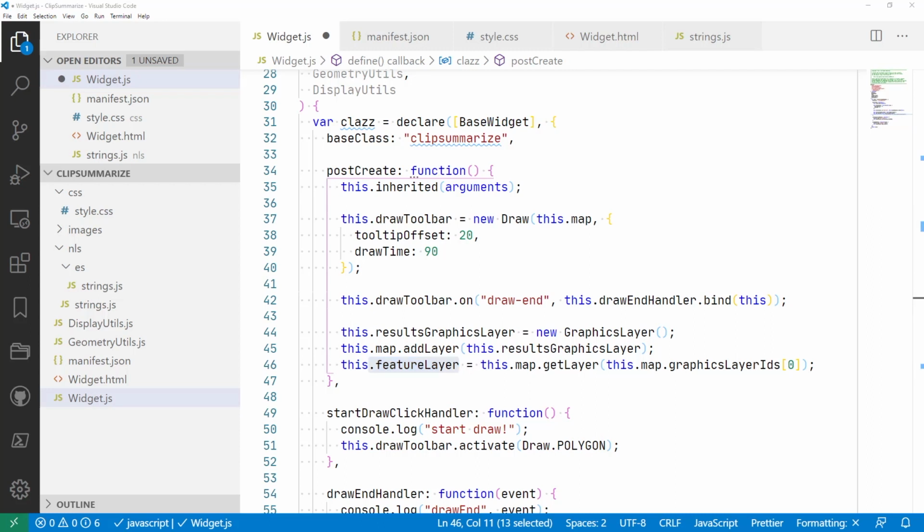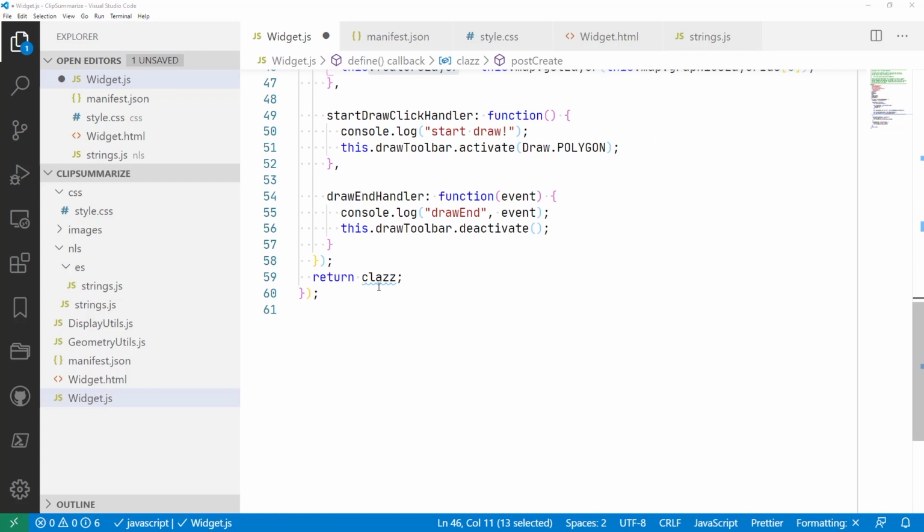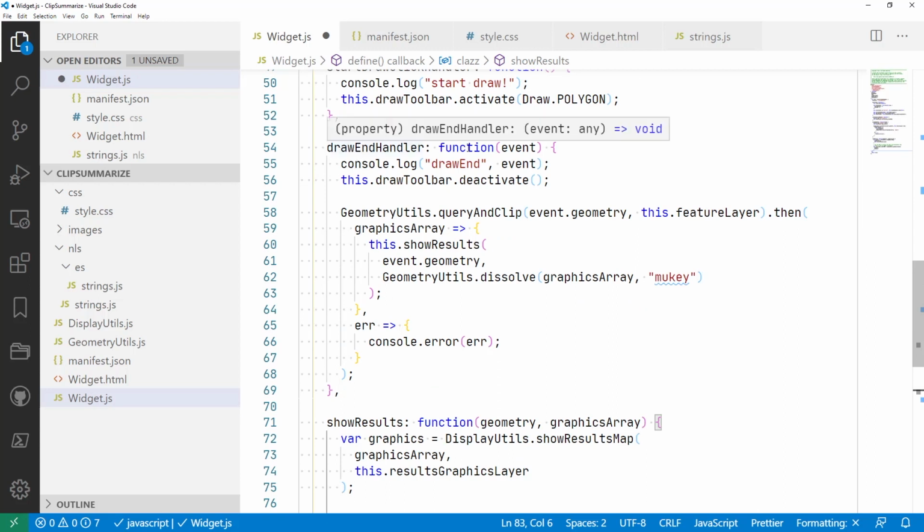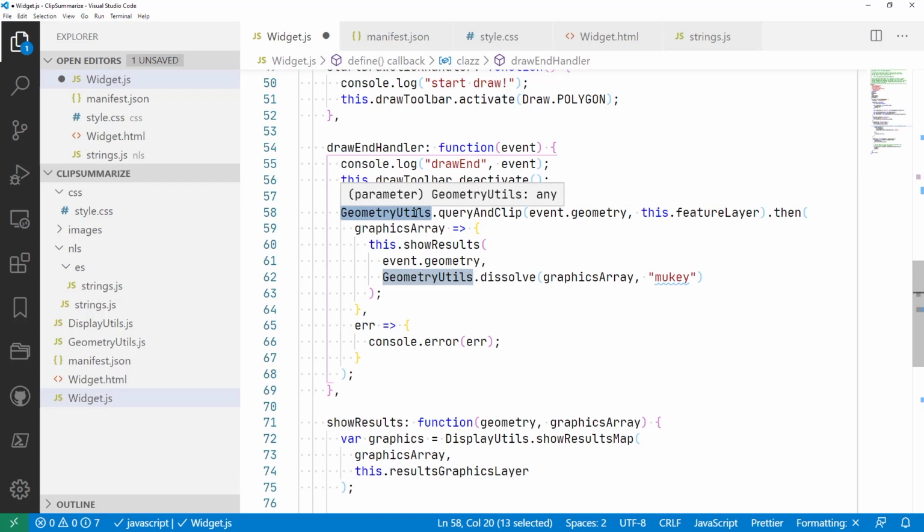Next, we'll update what's going to happen when the person finishes drawing, and we'll have a show results function. So talking through this, the draw end handler now not only deactivates the draw toolbar, but actually uses our geometry utils utility function to query and clip based on the geometry that's coming in and the feature layer of the soils.